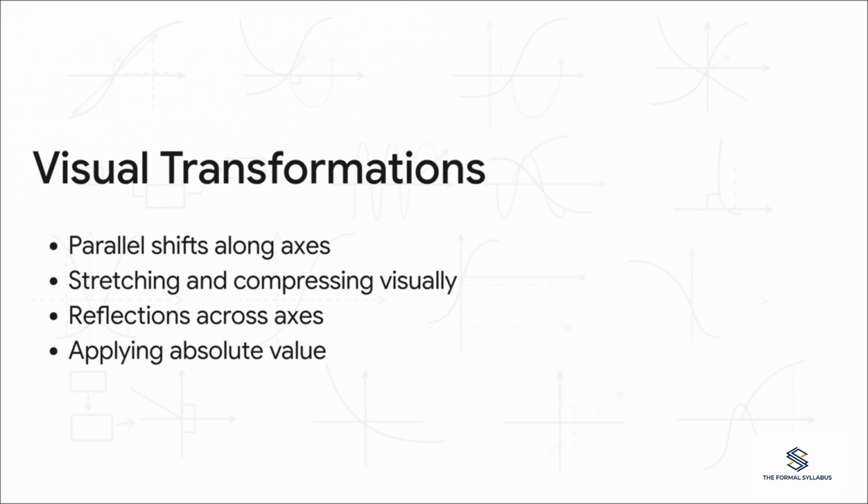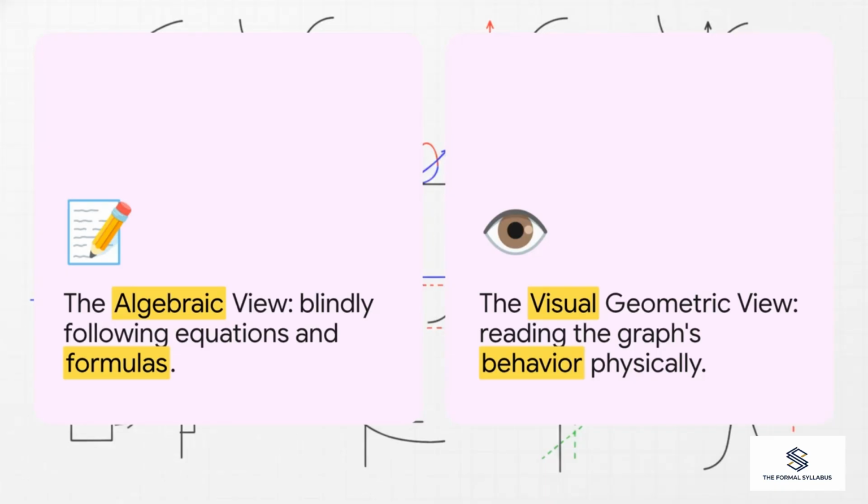And a pro tip here, using contrasting colors on a whiteboard to track your step-by-step changes makes the whole process incredibly intuitive. By actively comparing that standard algebraic equation to the visual, geometric view, you instantly stop guessing. You actually start reading the graph's behavior, almost like a story. A minus sign? Well, it isn't just a symbol on a page anymore. It becomes a physical command to shift or reflect your shape in a real space.